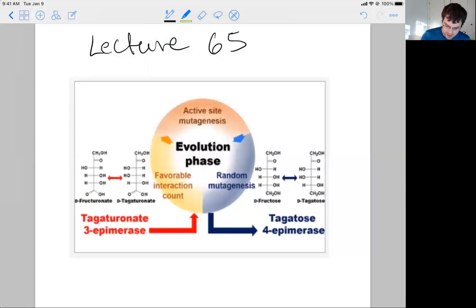In particular, these enzymes are trying to flip a stereocenter of a common sugar. There's one stereocenter, as indicated by the cross or intersection of this Fischer projection. We're going to flip that into a different configuration, from an R to an S and S to an R. Let's see if we can figure out, from what we talked about last time, what the R and S configuration is in the original molecule, which is fructose, and then in tagatose.